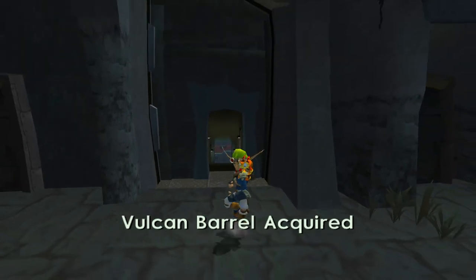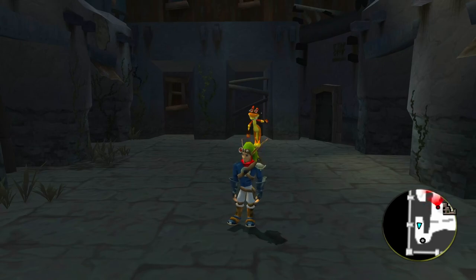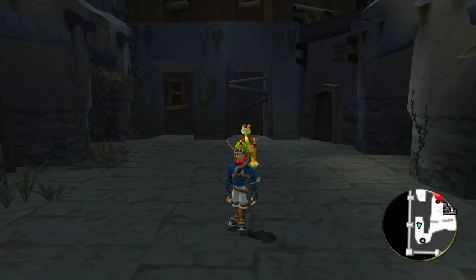Vulcan barrel acquired. And with that, people, that'll be the end of this episode of Jak 2, and I hope you enjoyed. I failed a lot. I was getting frustrated. First the puzzle and then that escort mission, and oh dude, I'm drained. Oh, that was so frustrating. Although the story is going very great, I'm just so hooked in. The lows were definitely those times of me failing, but actually getting it right and doing it properly feels good.